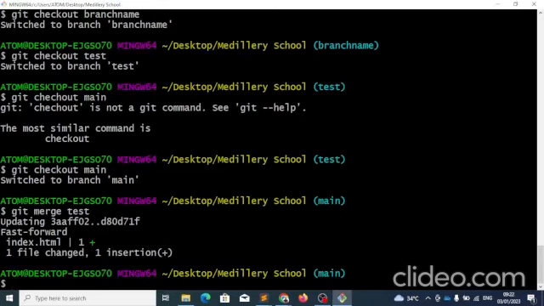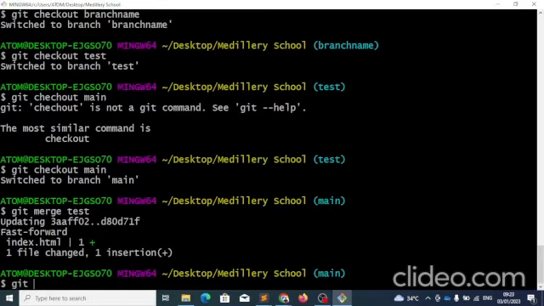Most times, let's say I created a branch and I made commits on it, and I'm here to merge it with main. If I try to delete it, it's going to warn me that what you are trying to do is risky. Of course, it is, because all the code available in that branch is not yet in your main. But if you've merged it with main, you can now comfortably delete. It is not going to warn you.